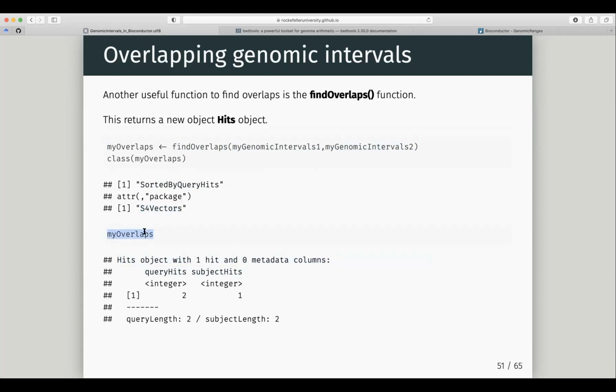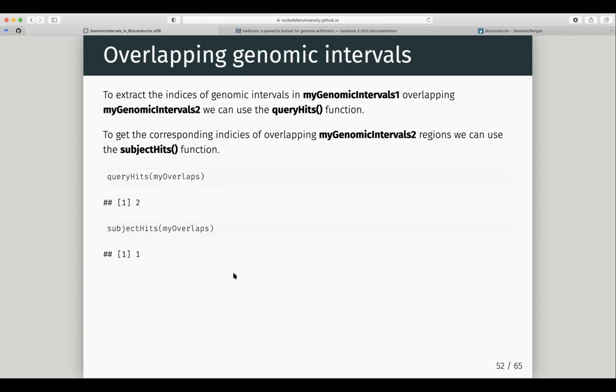But what's really useful about this object is it contains not just that any overlap happened, it actually says the second range in this overlapped with the first range in this. It gives us effectively a data frame where we have where in our first ranges they matched with our second ranges. Okay, so now this is getting really useful.